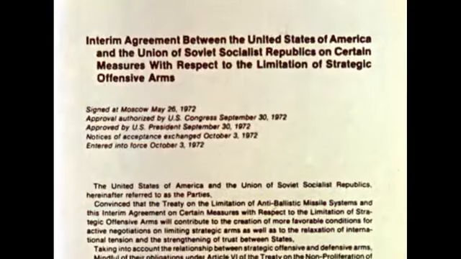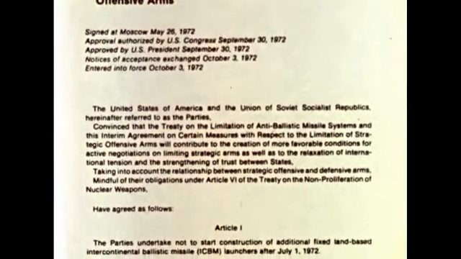Arms control in Soviet strategy plays the same role as it does in American strategy. It's an effort to constrain the forces of the other side, which one finds particularly threatening, and for which one doesn't have a good countermeasure. Second, it's a good way to try to make the arms race predictable and manageable and send it in directions that seem not to increase the insecurity of one's own country. So it is a fundamental part of security policy. SALT limited the number of weapons each side could have and established procedures for verifying them.